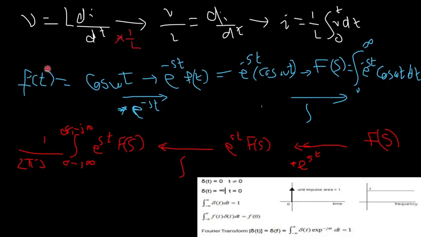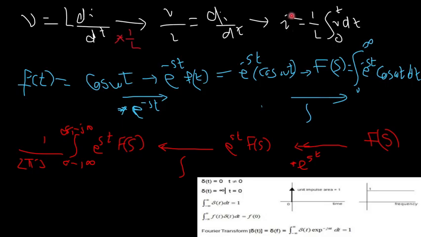This is very similar to what happens when performing the Laplace transform. Let's say we have a function f of t equals cosine omega t. Multiplying both sides by e to the minus st, we will have e to the minus st multiplied by f of t equals e to the minus st multiplied by cosine omega t. Again, we multiplied both sides with e to the minus st. This equation is 100% equivalent to the previous equation mathematically.